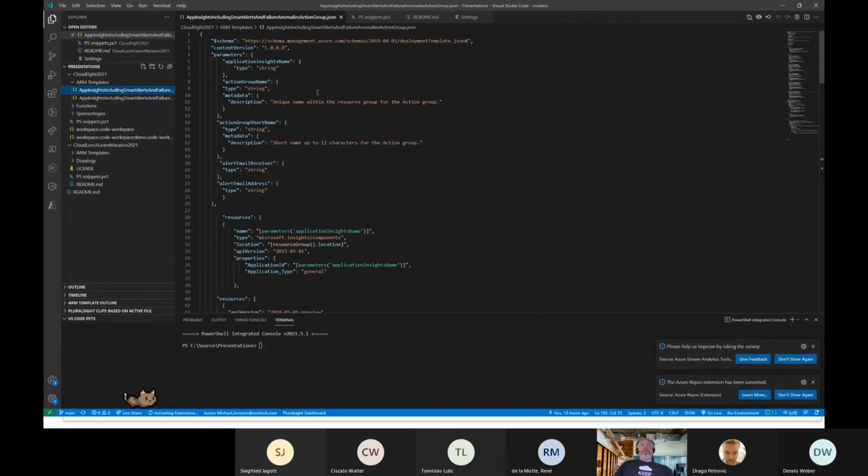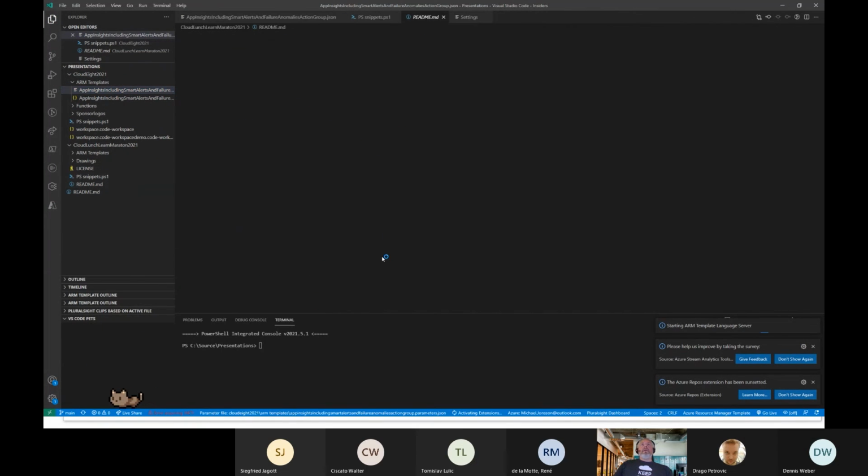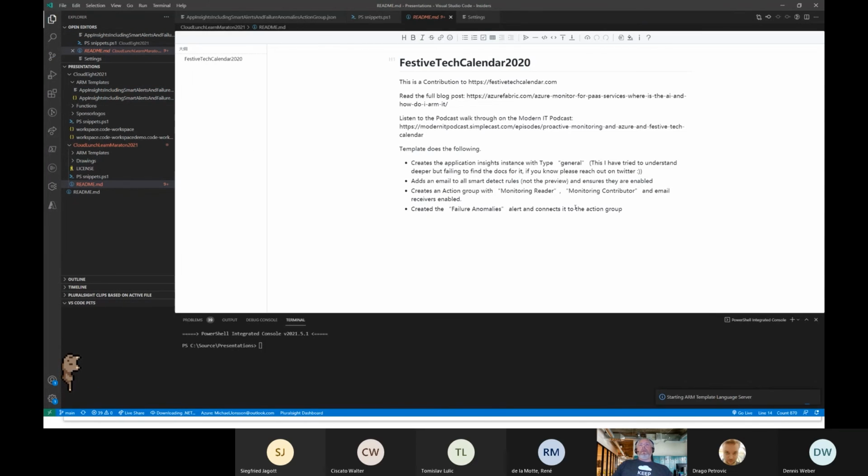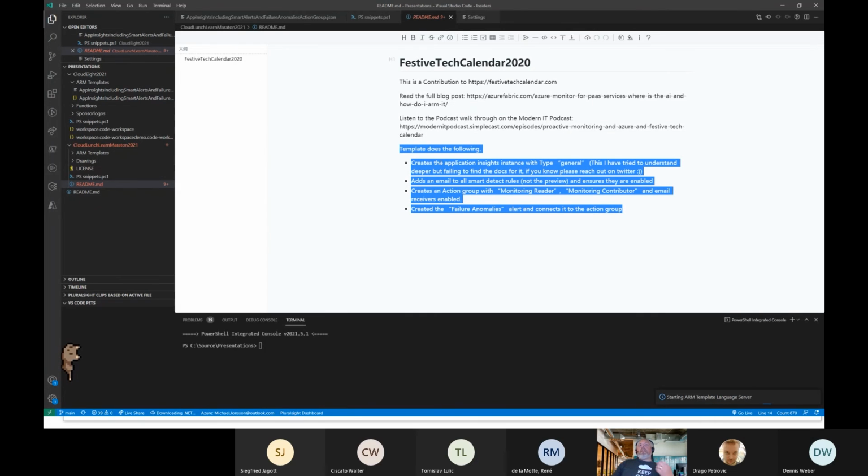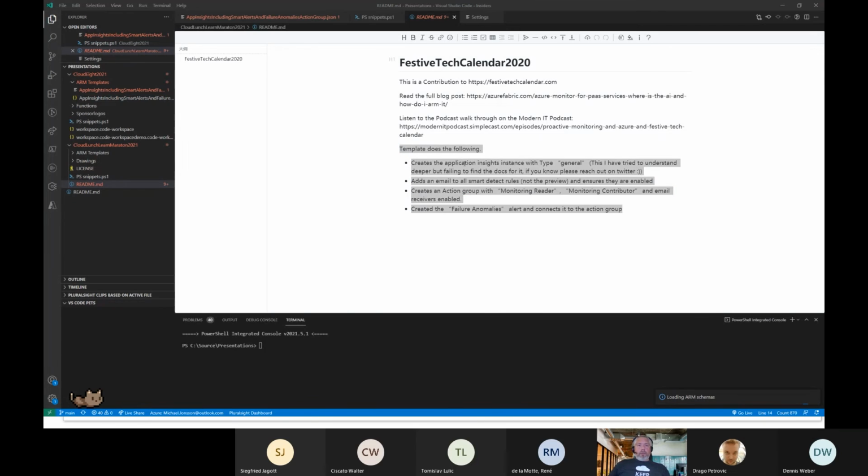So if I would then create an ARM template, in this case, this ARM template, what it does, just 1 second, of course, there. What it does, it creates the application insights instance. And yes, there's a type general. We don't have to discuss that, but it's a specific thing. So this ARM template creates the application insights instance, because you can have application insights instances created and then hook applications to it with the instance key. I will show that just quickly.